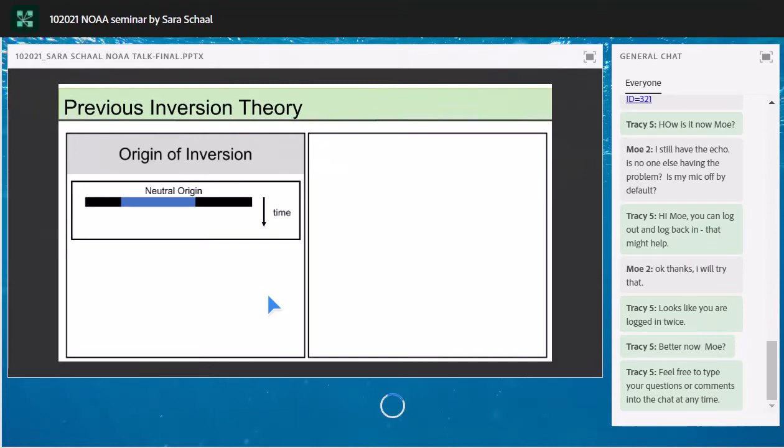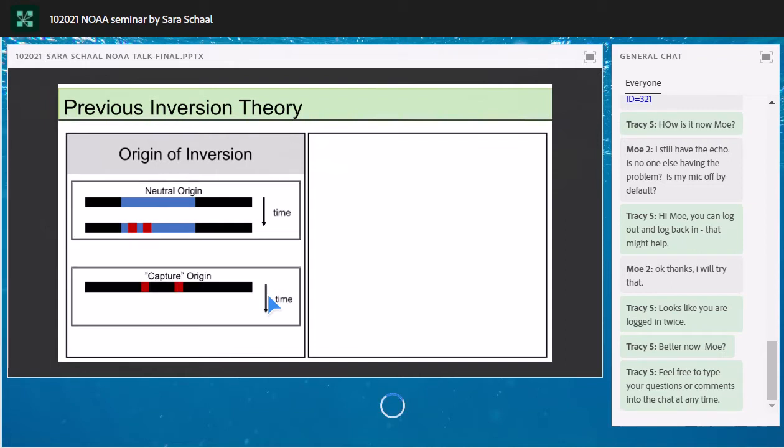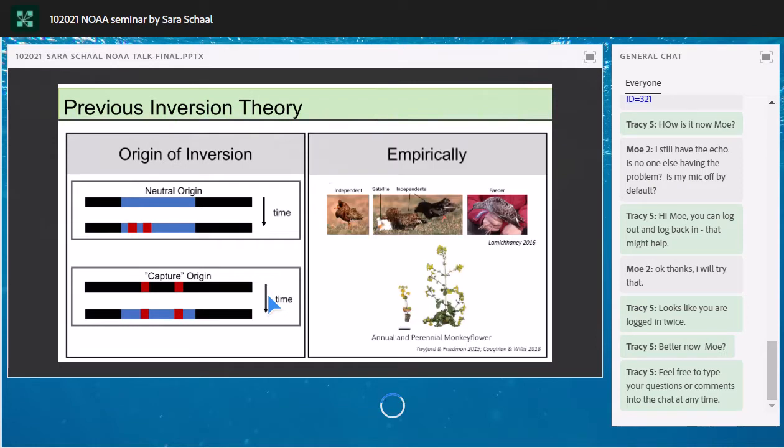And the other thing that we can answer, which is an interesting debate in the literature that hasn't been resolved, is the origin of an inversion. So, whether an inversion mutates in a neutral region, so there are no mutations that underlie adaptation, and then over time does it acquire new mutations that are adaptive? Or is it another situation where there's standing genetic variation already present in the genome, and then over time an inversion captures those loci and brings them into tight linkage, and that's what causes the inversion to eventually be adaptive in a population? And empirically, we actually have conflicting evidence.